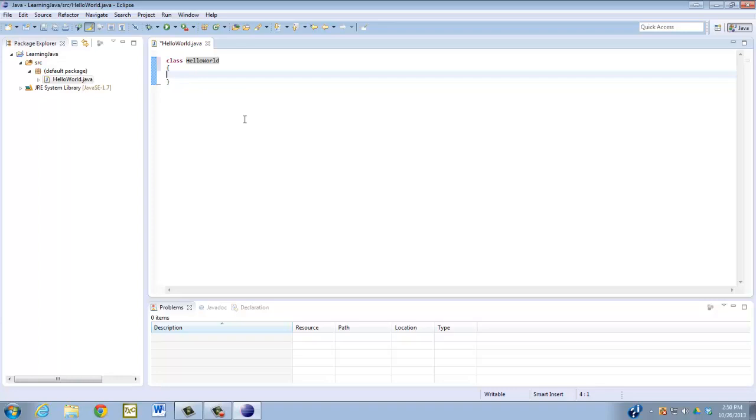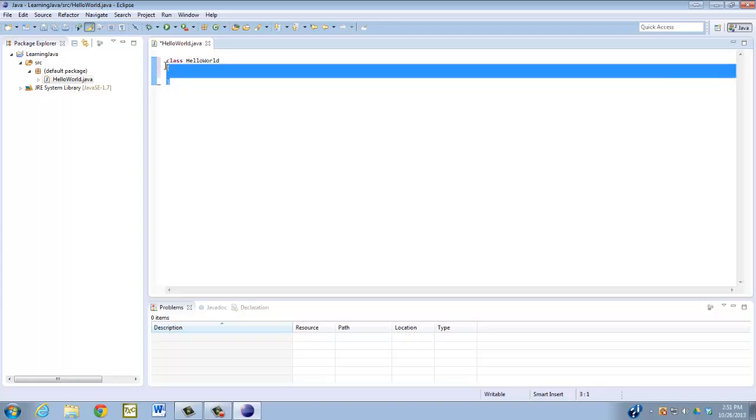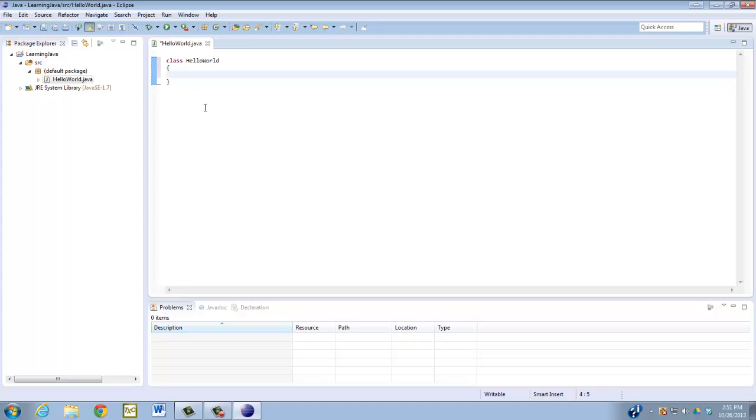So now I'm going to do something else kind of mysterious that I will explain to the best of my ability, and I'll explain it better later as you learn more. So we're going to tab over. When you program, if you've never programmed before, programs come in layers, and there are outer things and inner things and sometimes little things. So think of it as kind of like making an outline for a history or an English paper or something like that, where you have your main ideas on the outside and then you tab over as you get more and more detailed. And so this class HelloWorld is the main idea. You can't get any more general than that.